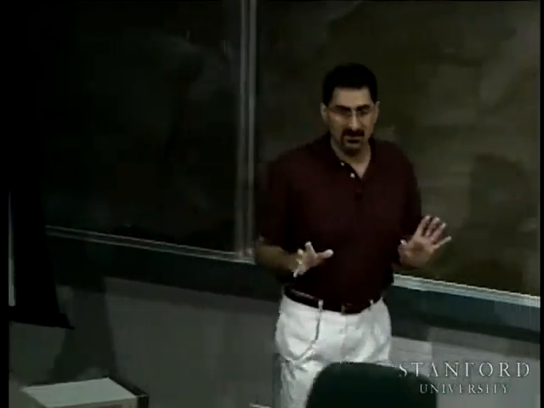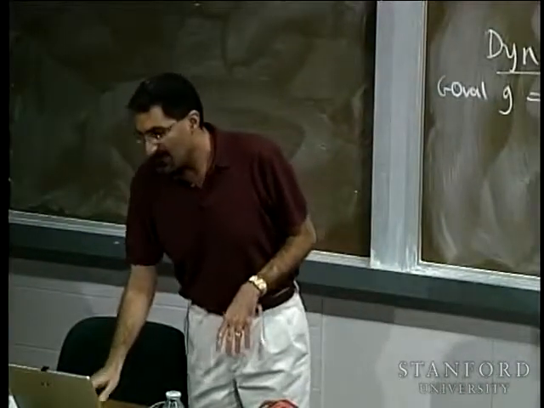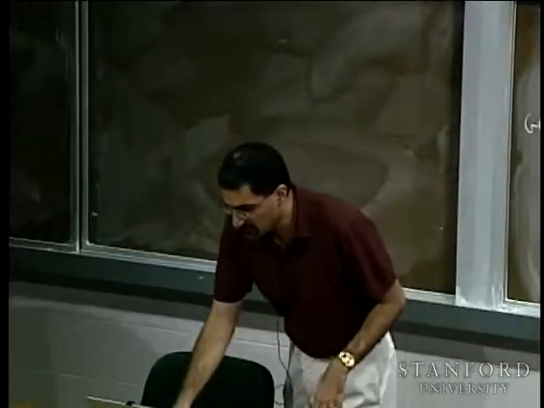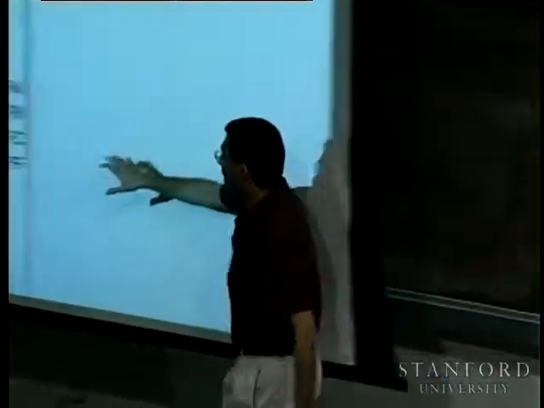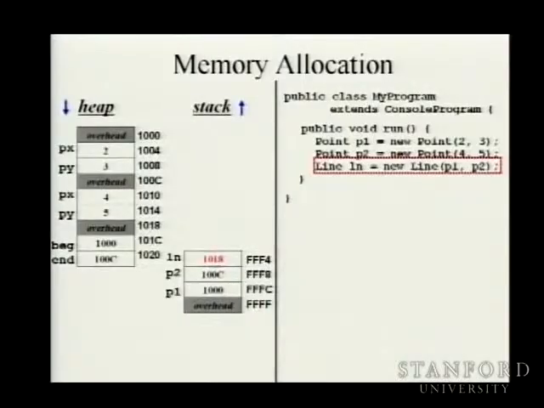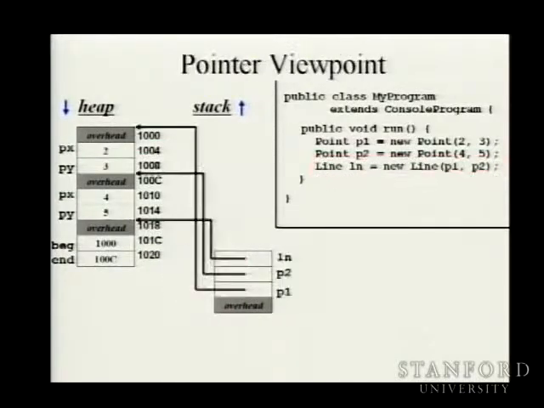Now here's the funky thing. Let's take a look at this in the pointer viewpoint of the world. The first thing we could do is look at the pointers over here. These are all pointers. This points over to 1,000, this points over to 1,000 in C, this points over to 1,018. So we could just draw that looking like this. But we're not done with all the pointers. There are still more pointers left. Guess what? Beginning and end are just pointers back into the heap. Beginning just says, the point you gave to me is a point that starts at memory location 1,000, and end is just memory location 1,000 in C.